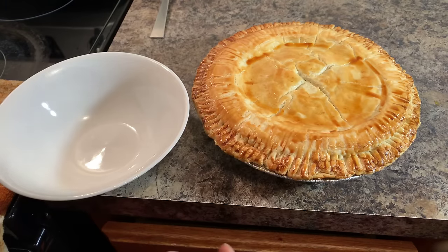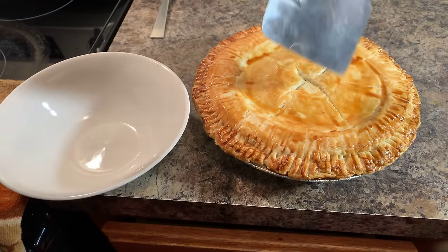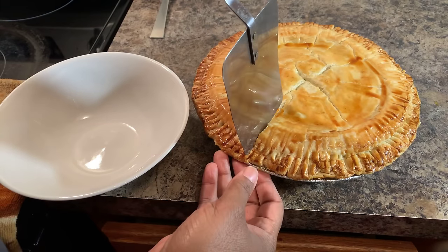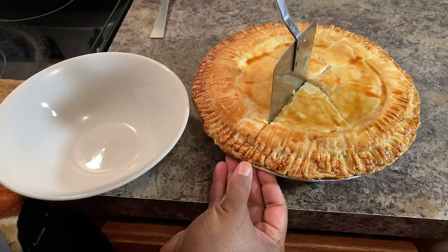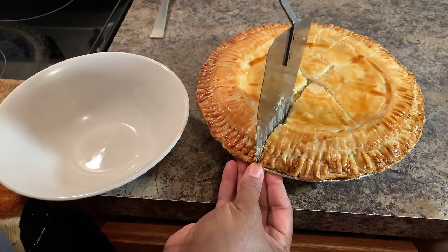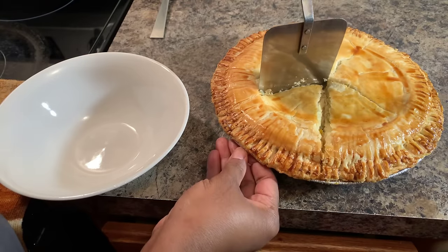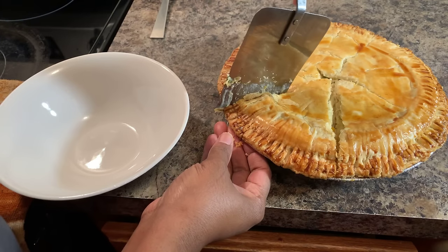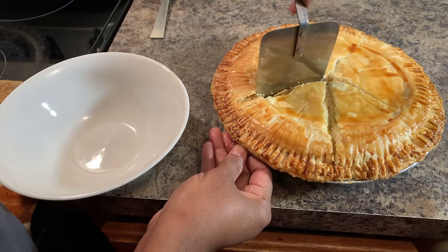Yeah, that's nice and cool. Okay, here's what we're gonna do. And make sure you put those slits in there. It really helps. It really helps. Okay, let's go ahead and cut down in here. I'm just gonna use a spatula, okay? And make sure you cut that bottom crust too, because you want that bottom crust to come up with it, okay? Look at this. Guys, we are having chicken pot pies at the Young's house, and I wish you all were here. I wish you all were here so you could taste this.